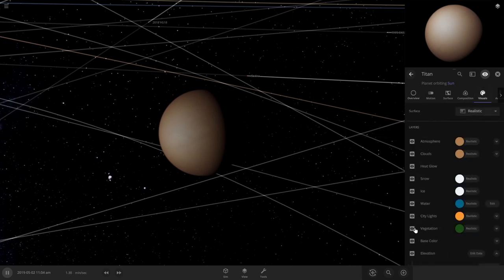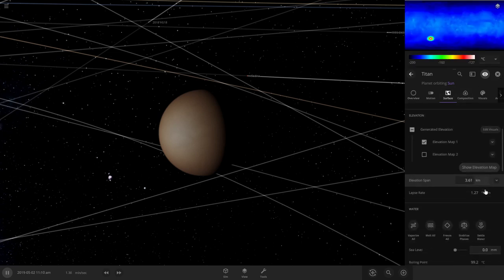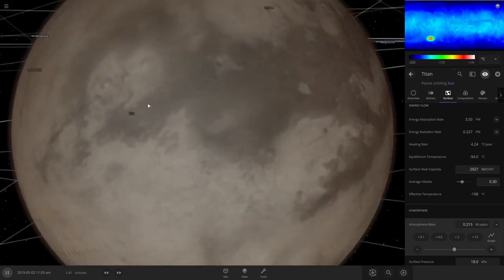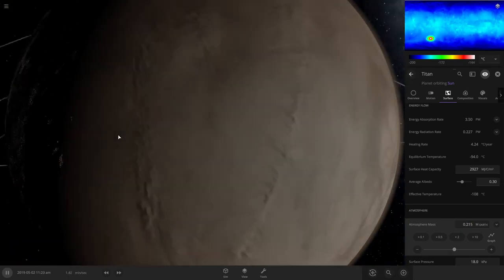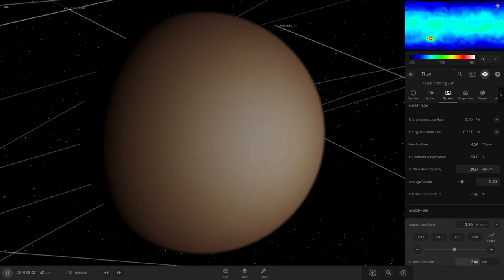Okay. Let me just... slow down a little. Let me just get the atmosphere down. This is what it looks like from the surface of the Titan. It doesn't look like that. It's a little bit red, but this is red.